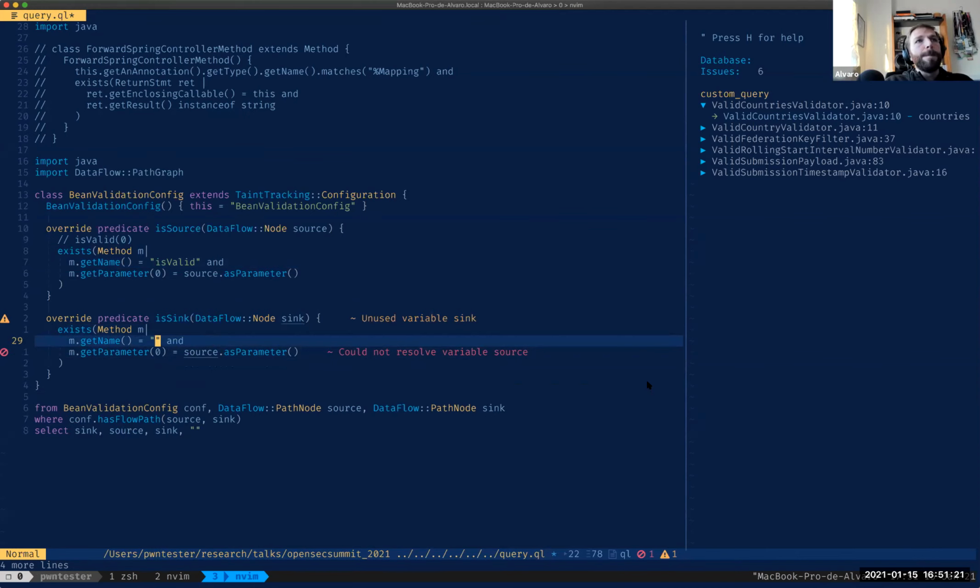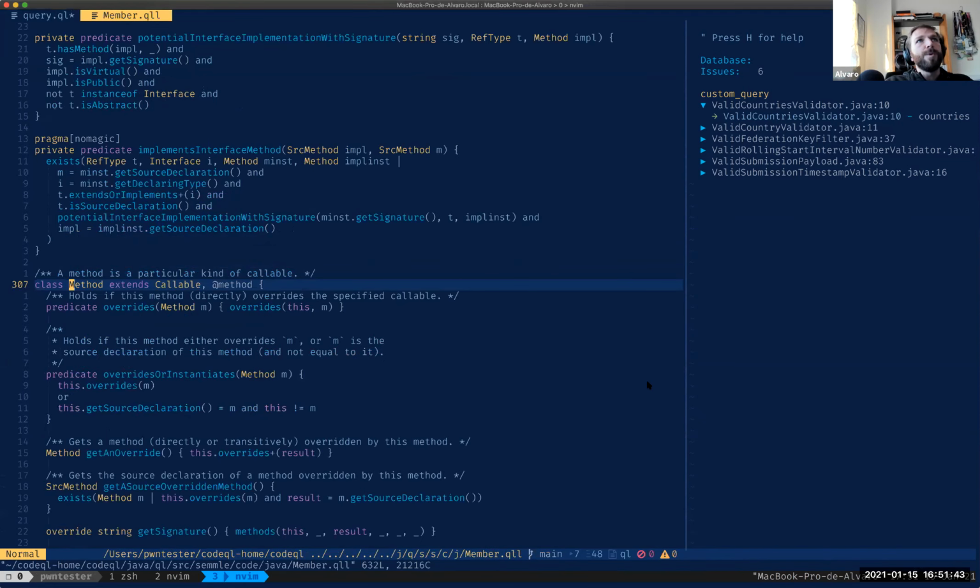Yeah, so basically this is powered by the CodeQL language server, and it's returning all the properties of a given type. So if I'm, for example, completing on M, which is a method, I can also go to definition, and this will take me to the definition of a method in the standard library for Java.